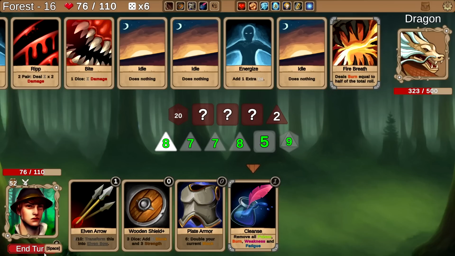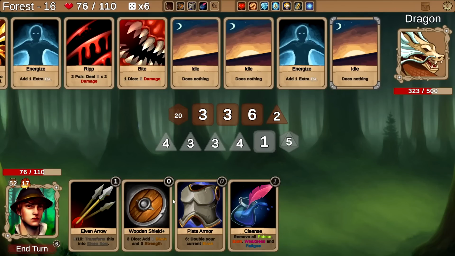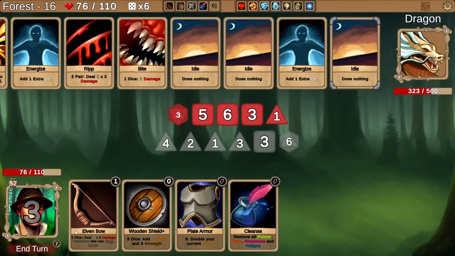I don't have any fatigue or anything, just chill. You have now dealt the burn to me. I will cleanse the burn. That's fine. This is a 10 banger. Let's transform you back. Let's do this. I'm not even going to bother doing anything else.